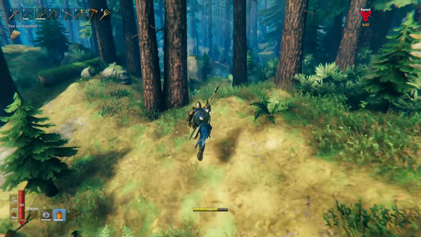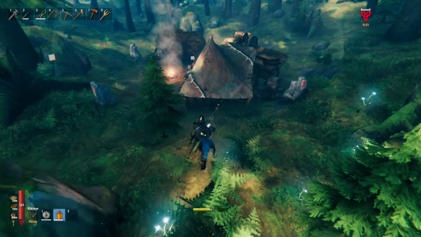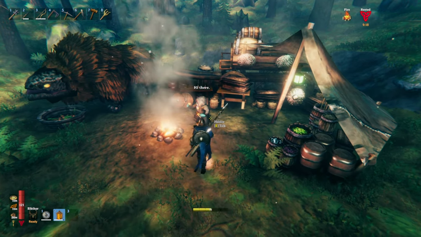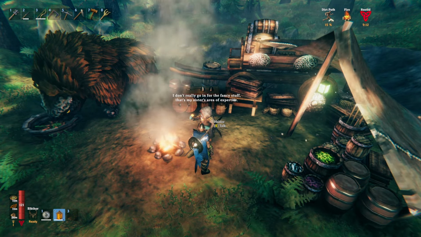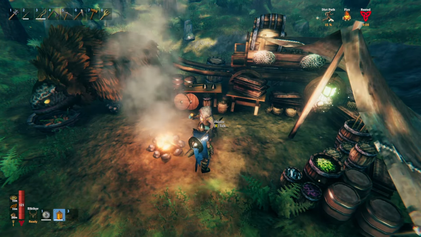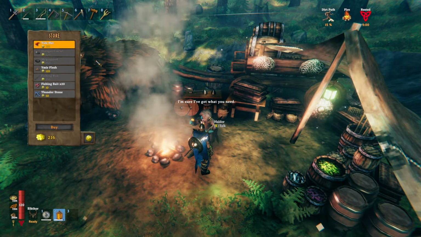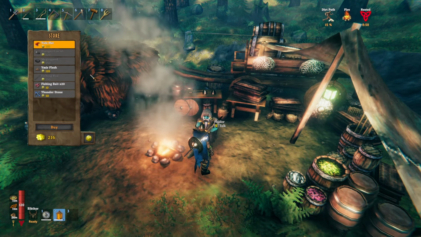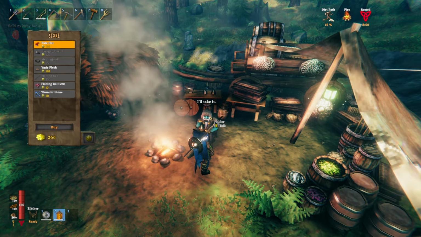Oh, there he is. Oh yeah, no wonder I didn't see it. Okay. Hey buddy. Hi there. How you doing? Oh, I'm so glad to see you. Now we have to go in for the fancy stuff. That's my sister's area of expertise. Okay. What do you need? I want the belt. How much is it? 950. Oh my goodness. Yeah, definitely not gonna have enough. Yeah, I'm nowhere near it.